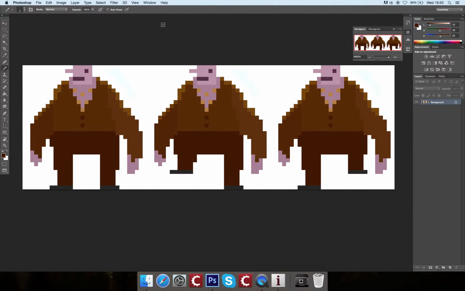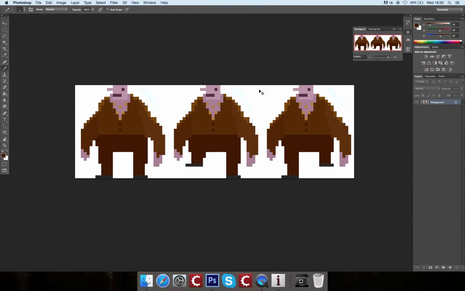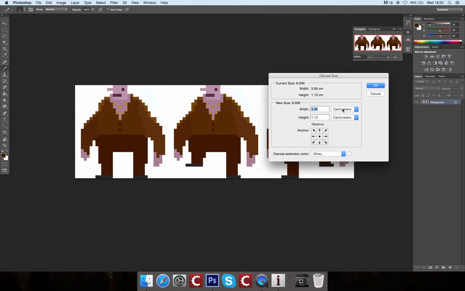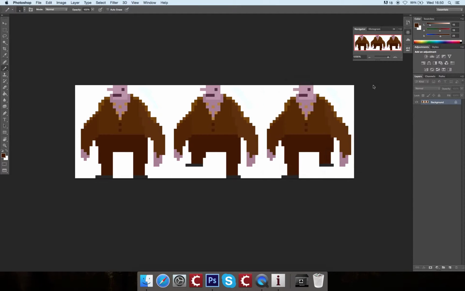Now, if I want to add an extra frame to this for jump, because I've just realized we said we were going to do that, I need to go to Image, Canvas Size. Now, I mentioned earlier about anchoring. I'm going to show you what happens if you don't anchor. So I'm going to set it to 128, which is the next multiple of 32. And I'm going to click OK.